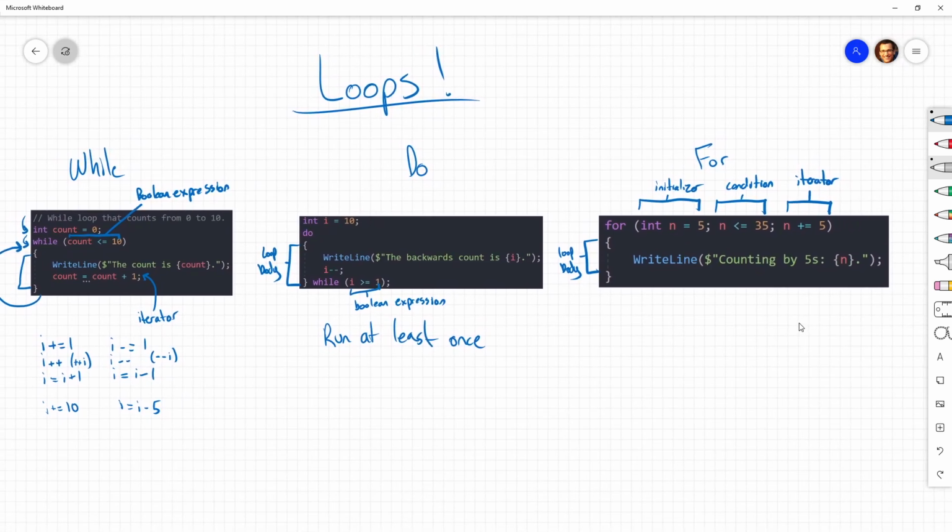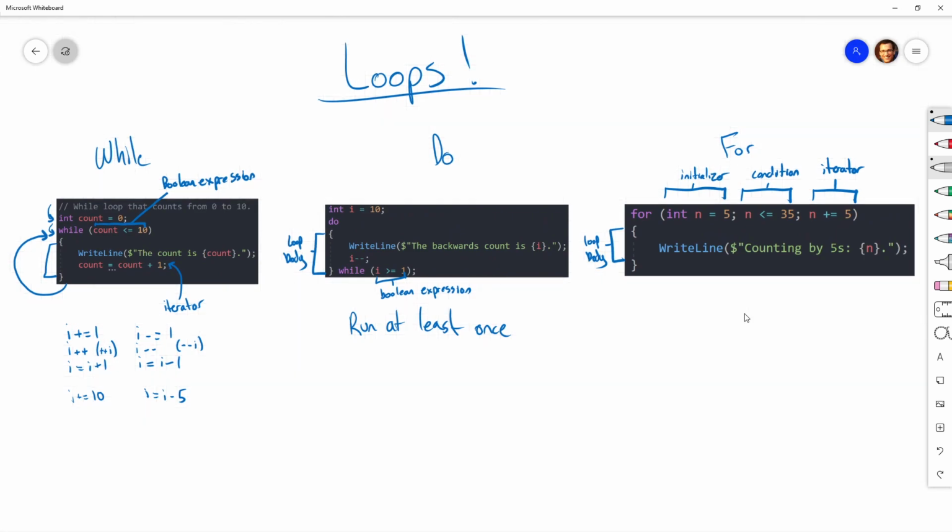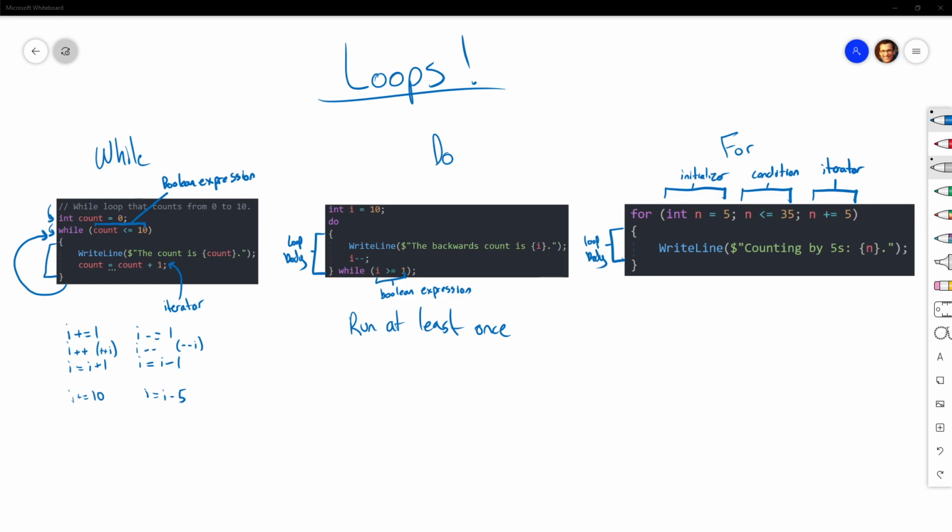And your for loop structure is really good when you're sort of counting from a starting place to an ending place. But I'll caveat all of that to say that basically you can express anything using any of these structures. We'll encounter different situations where one is our go-to over others. But in general, they are equivalent, or you can use them equivalently.